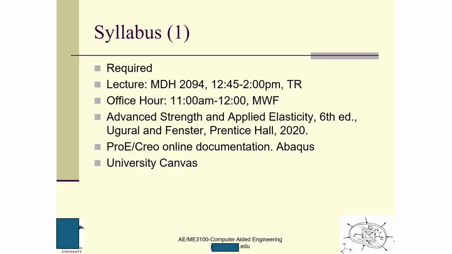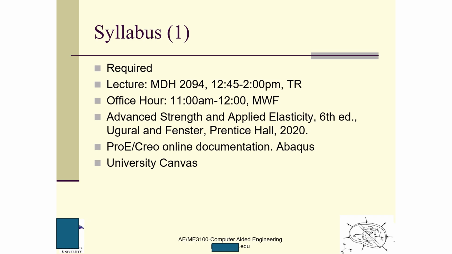The lecture will be given at MDH 2094 from 12:45 to 2 o'clock p.m. Tuesday and Thursday. The tentative office hour is 11 to 12 Monday, Wednesday, Friday. If this time slot does not work for the majority of my students, I would like to change this one, or I can just make individual appointments with my students.